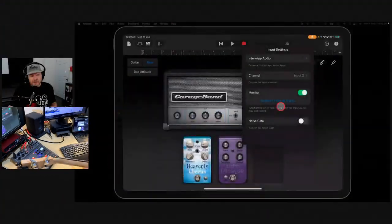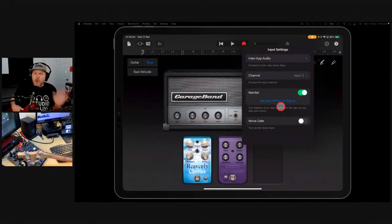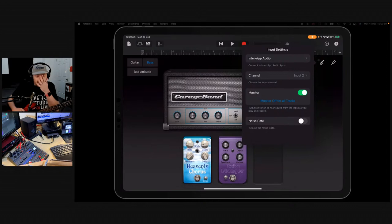And here's the thing. The reason I wanted to make this the tip of the week this week is that most people will turn their volume up too loud. Very few people turn it down too quiet. Especially for us older dudes and dudettes, it's because we came from an analog world where you had to really push it. You had to drive the analog gear. And getting a little bit of that analog warmth and that analog distortion was actually okay. In a digital world, you get clipping, you get pumping, it sounds like crud. So you don't want to do that.